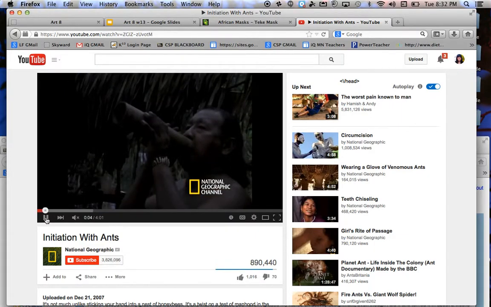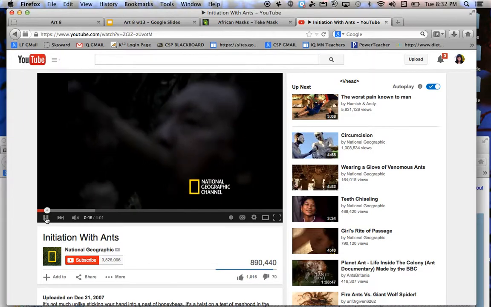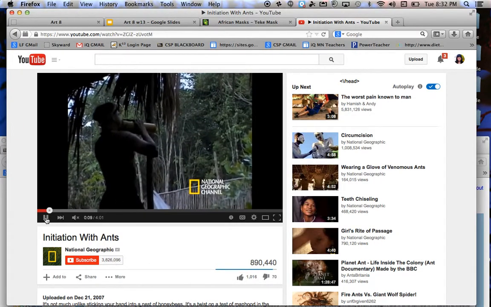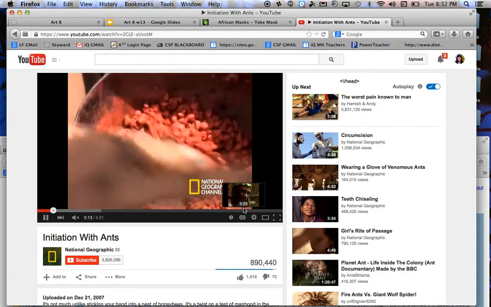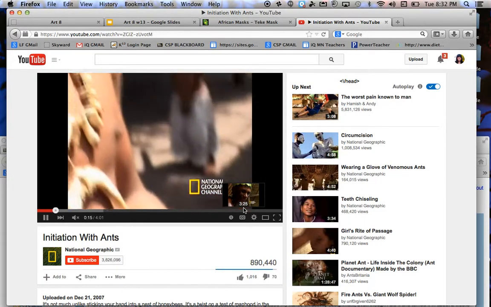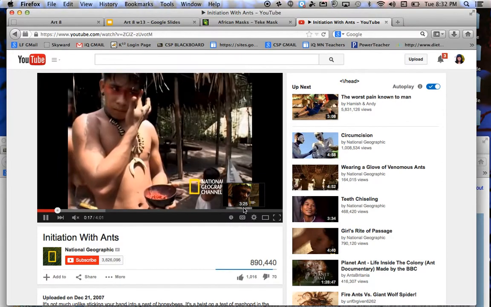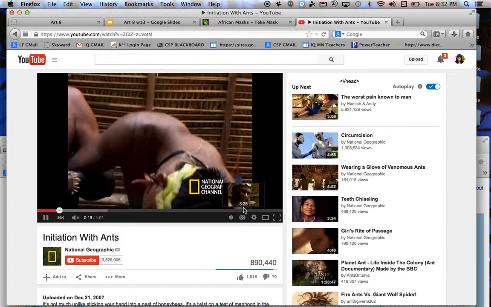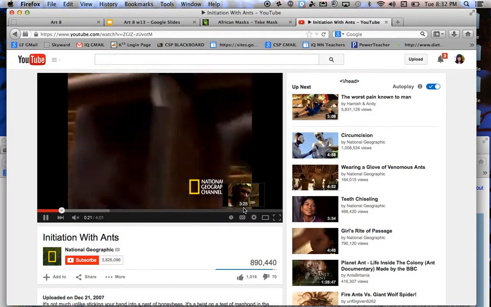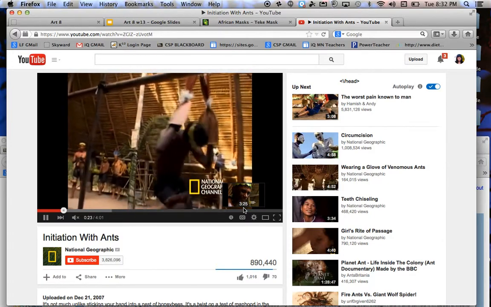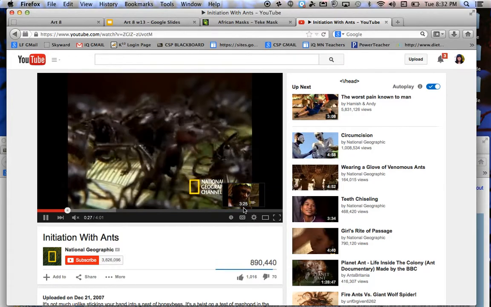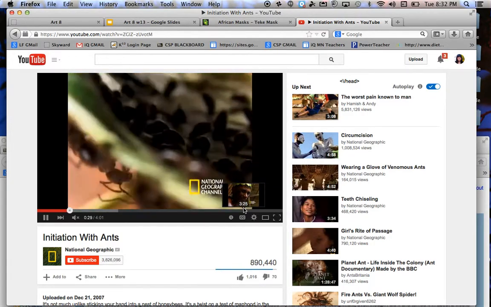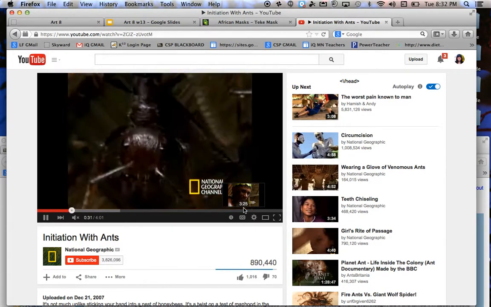The example of the initiation rite that I have here is with ants. It's an example of the young children, I guess you could call them to begin with, that would go through and have these ants on their hands, and they would have to be able to sustain the hurt because the ants would sting.